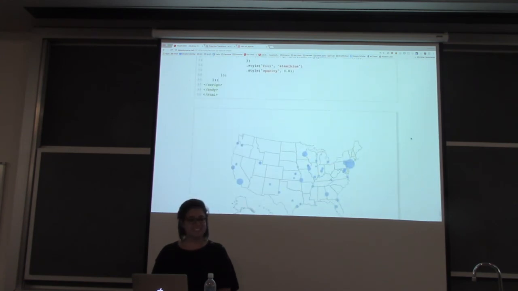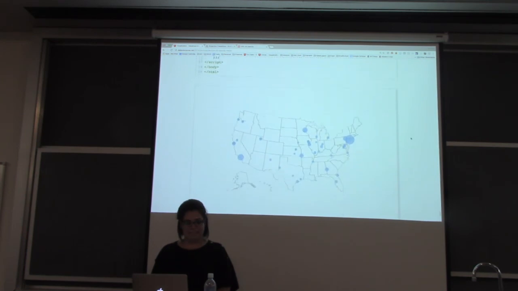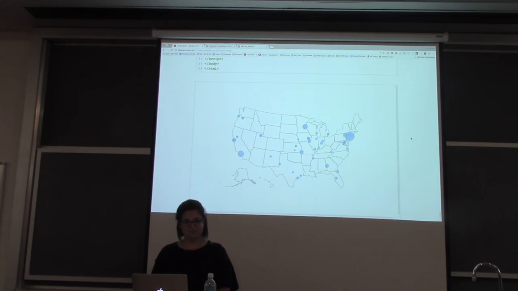Yes? It'd be cool to represent the United States as a network. Yep. So the connections could be whether or not they share a border, and then the size of the area of the node could be the population or something. Yeah, absolutely. You can do all kinds of really cool visualizations.